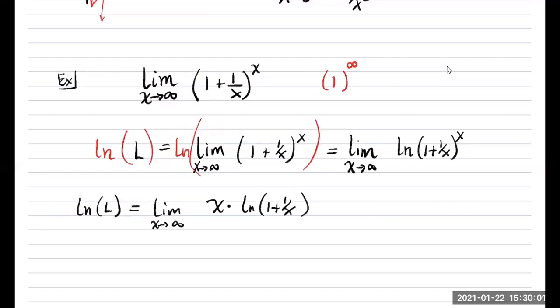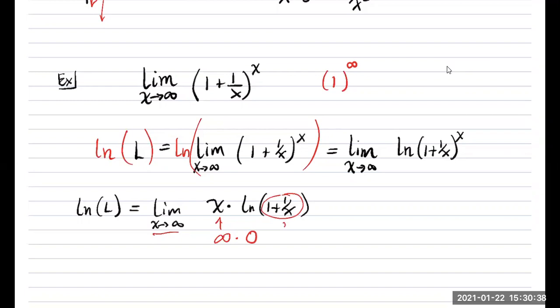Let's see what's happening symbolically. x is going to infinity, to be sure. That says so here, so this x is increasing without bound. What about the logarithm? Notice the argument of the logarithm, 1 plus 1 over x. As x goes to infinity, 1 over x goes to 0, and so this whole expression is going to 1. But the logarithm of 1 is equal to 0. Well, look at that. We have another indeterminate form.